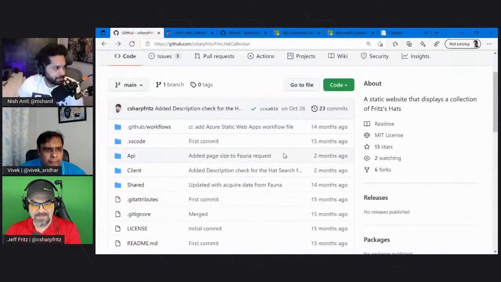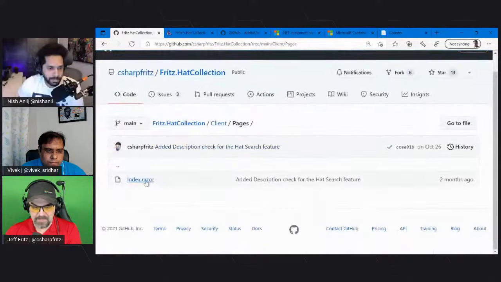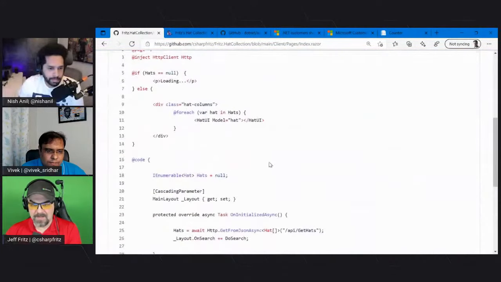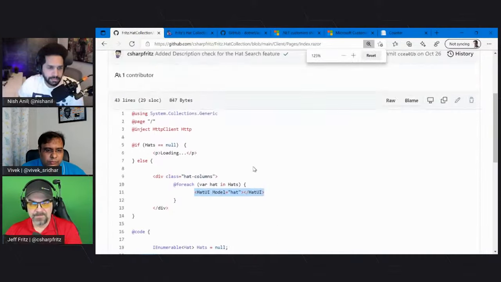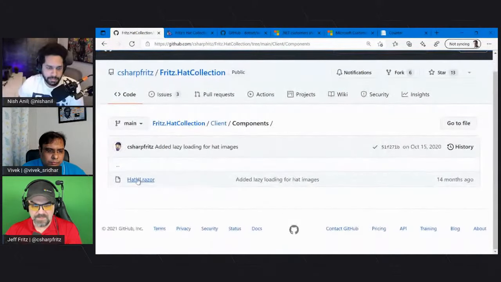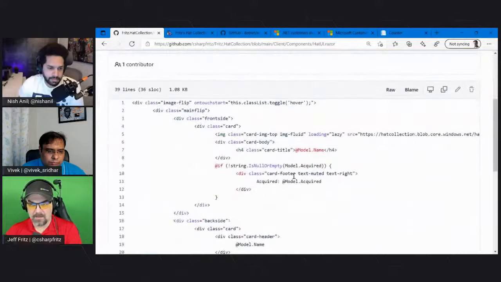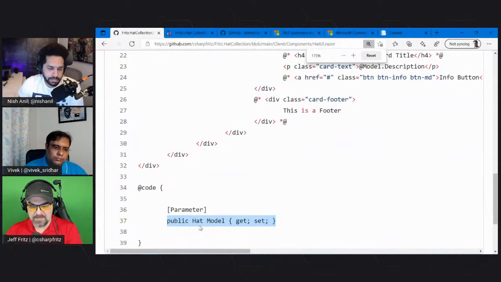If you go back over to the hat example that I had over here, and we take a look at the page for this, I've got a hat UI component that I'm passing a full rendered C# object. I'm passing a C# object in that is an instance of one of my hat objects. And if I go back to the component over here, you can see I'm not just taking in a string, but I'm taking in a C# hat object here.